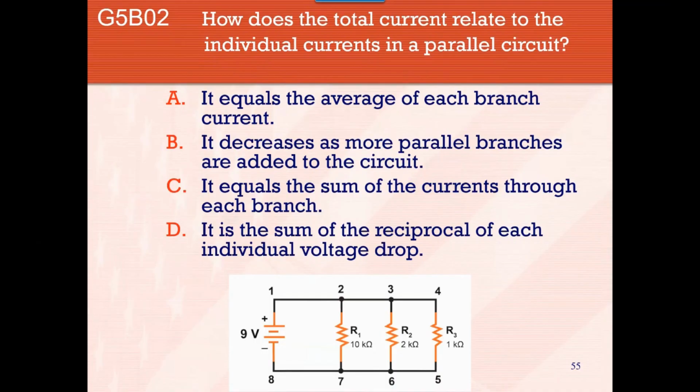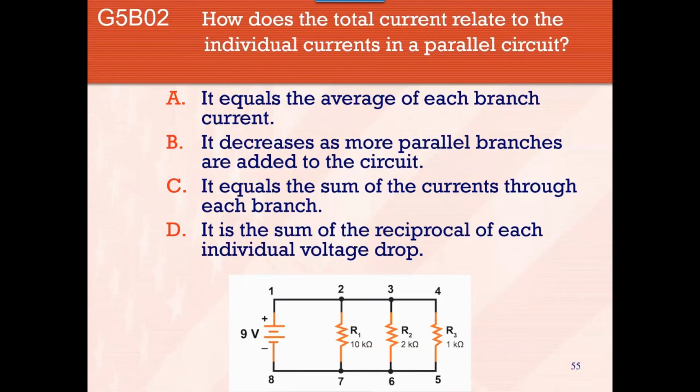How does the total current relate to the individual currents of a parallel circuit? So I picked this up someplace, just a little parallel circuit with the values we're not worried about. Current flows from negative to positive, so we've got current flowing through the first resistor back to plus, current through the second resistor back to plus, current through the third resistor and back. They're different values of resistors, so they're going to have different amounts of current flowing. And the question is asking, what's the relationship of all these currents? Are they independent of each other? Do they all sum up, add together, or whatever?